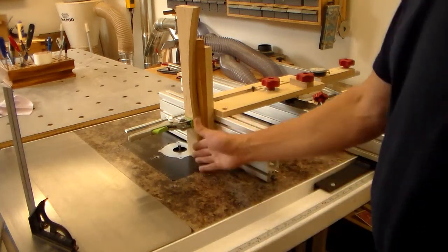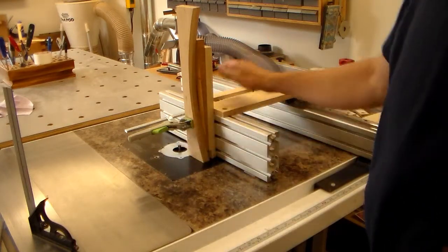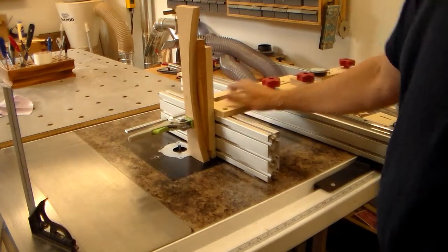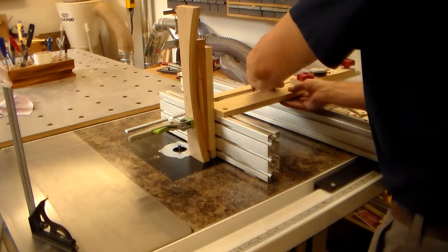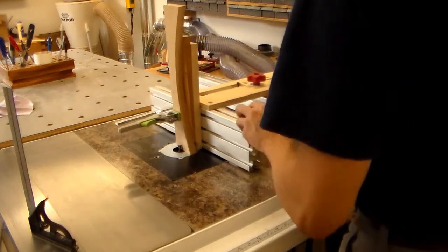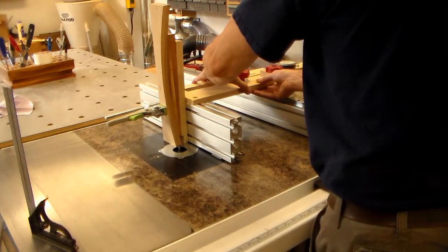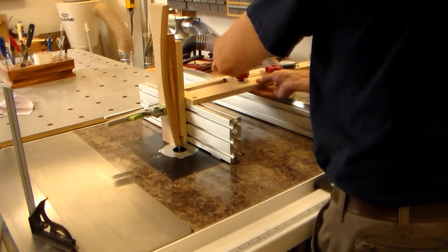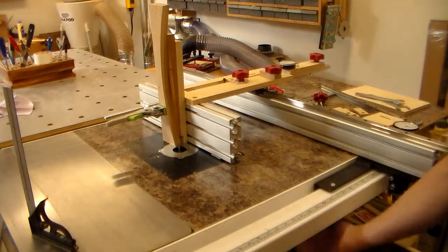I set that up wrong. I've got to pull this into the bit instead of pushing it. I can make this back cut if I wanted, but just to be on the safe side, I'm going to move it back. I'll just go back this way, slide past the bit 200 thousandths, and make my cut this way.